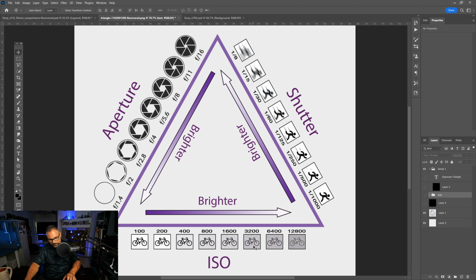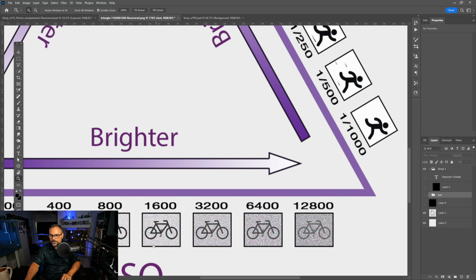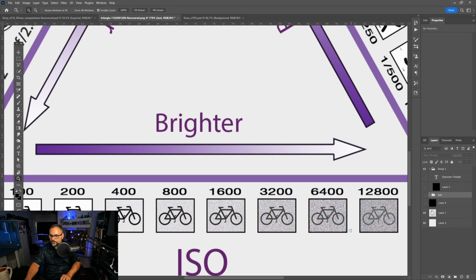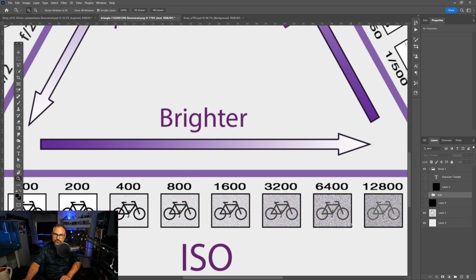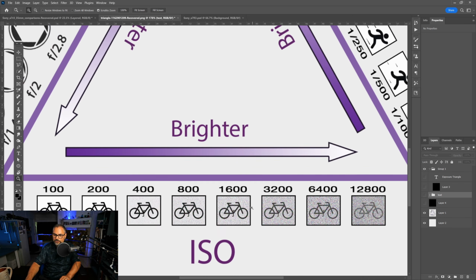However, we have another problem, and that is if you look at this ISO graphic down here, the higher you go, the more noise you get. When you get too much noise, you don't even get good detail. So you have a problem there. For full frame, staying under ISO 3200 is probably a good idea. It depends on the camera, but going up to 3200 is risking really noisy results.